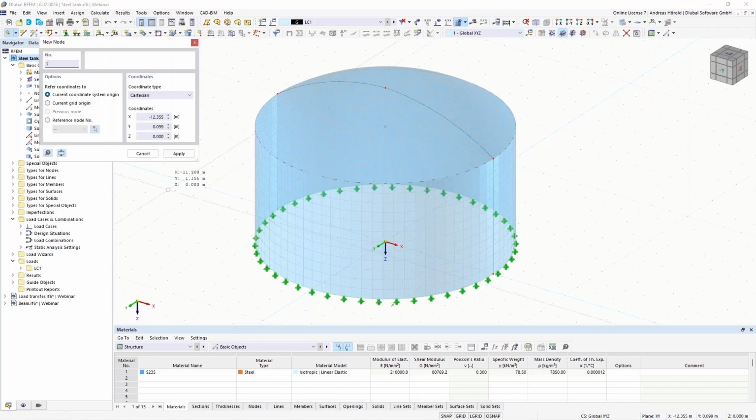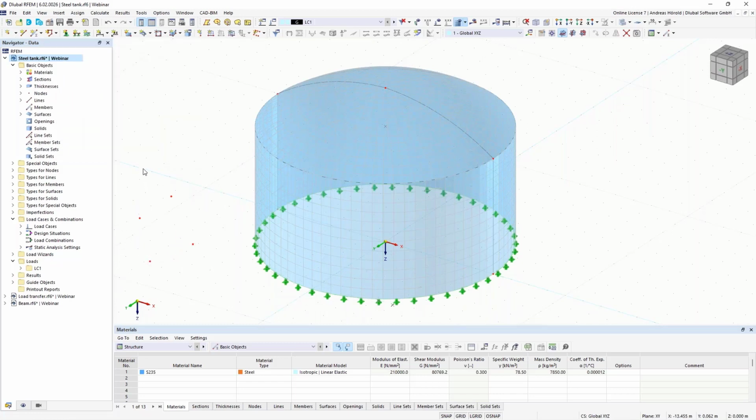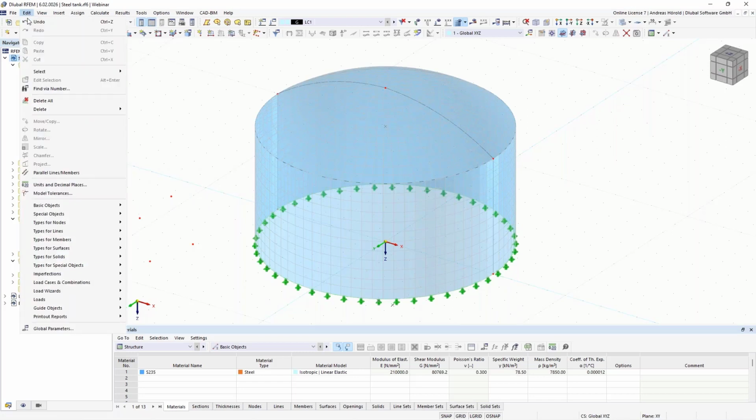At first, I create some free nodes. Okay. And I can find them with edit, select, and free nodes. There's also a shortcut, Control, Shift, and F key.